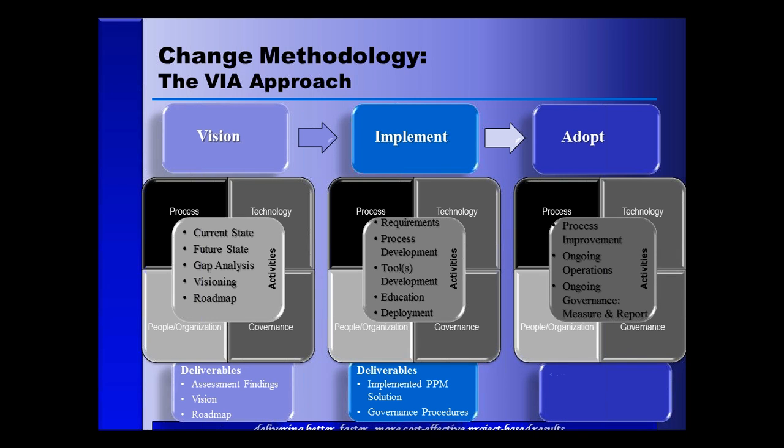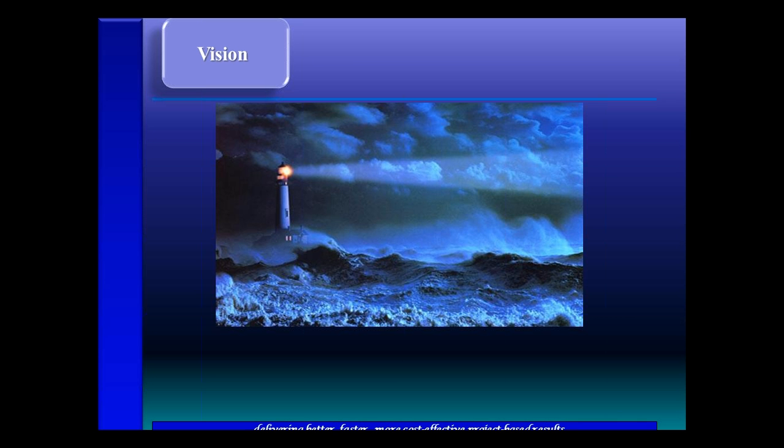Okay, so that what we end up with is, again, this focus on governing the process, technology, people, and ultimately going through the process improvement, the ongoing operations, the ongoing governance, the measurement and response, the things that Jim was talking about in execution today. That's governance, right? How we continually look at the right project mix, how we adjust the portfolio, how we cancel bad projects, how we look at the KPIs, how we have the reports, how we have the executive dashboards, and how we then swirl the mix, right? So what do we end up with? We end up with not just a solution, but an adopted solution. We have something that provides and delivers value.